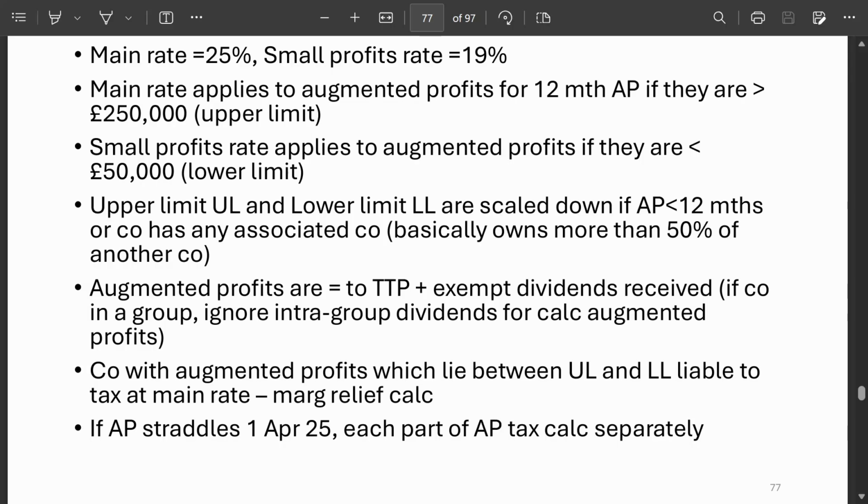Then, if you have, let's say, 3 associated companies, which means the total number is 3 plus 1, we have to divide by the total number of active companies in the group, not dormant companies. So if this is for 4 months, and it is for a total of 4 companies, 3 associated companies plus the parent company, all active, then first you have to apply the fraction 4 by 12 to get the number.